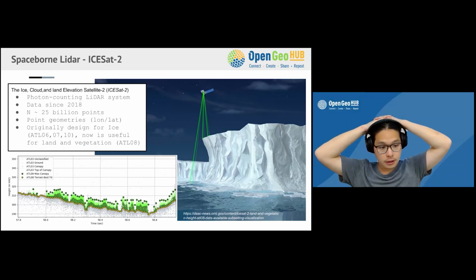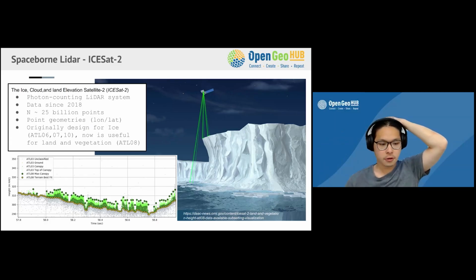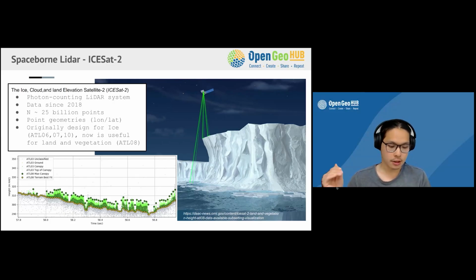On the right bottom side, you can see the cross section of how ICESat measures the surface. A lot of photons can penetrate or arrive on the ground, and they are reflected from the top of the canopy, also the middle of the canopy, and the ground surface. In the cross section, the light green is the top of the canopy, the dark green is the middle of the canopy, and the brown dots are the terrain height. That basically tells you how ICESat orbits around the Earth and how it measures the height when it crosses over.